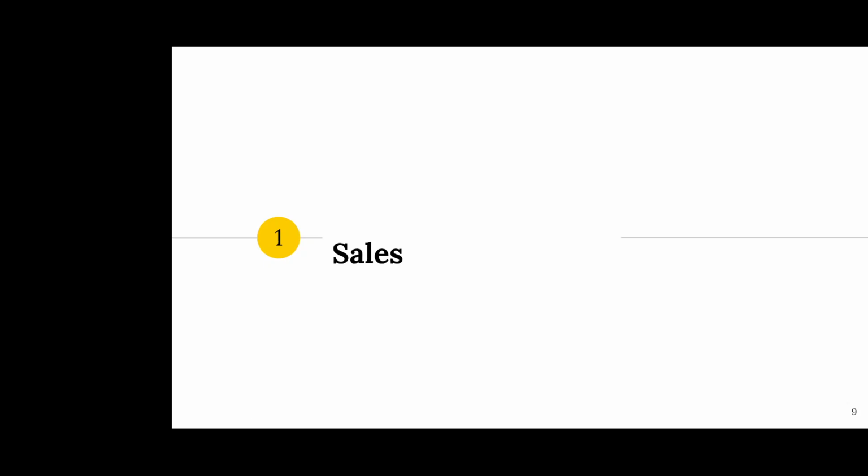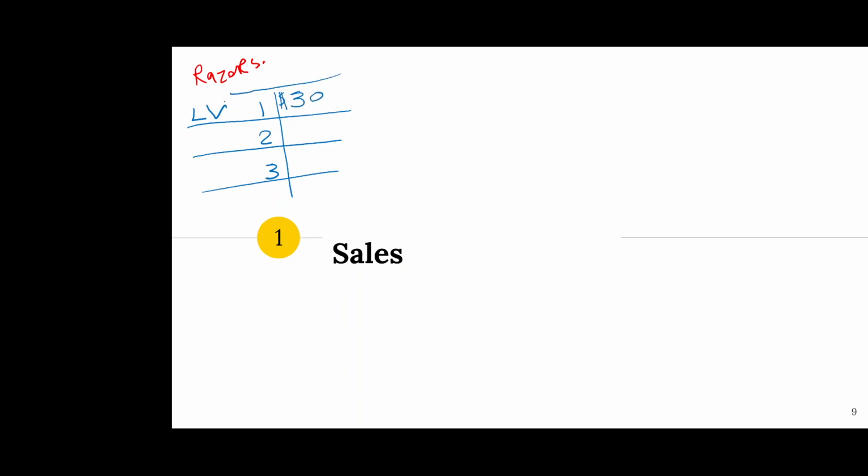We have three different segments. One segment values our razors. So the product here is razors. So we have three different segments, and these segments are as follows. We have the first segment, second segment, third segment. The first segment, we call it the low valuation segment. And we call it a low valuation segment because it values our product at $30. This is the price it puts. This is the willingness to pay price. This is the valuation.